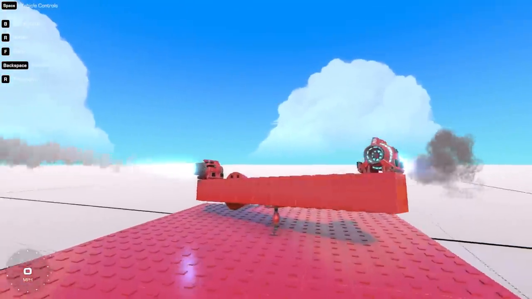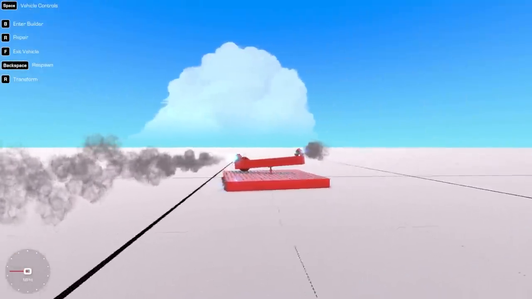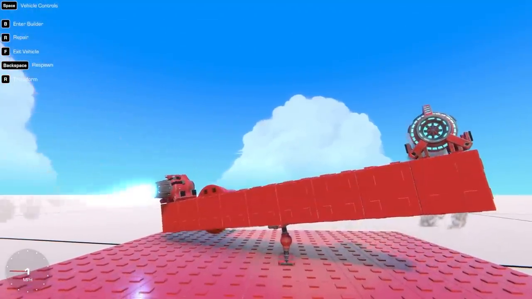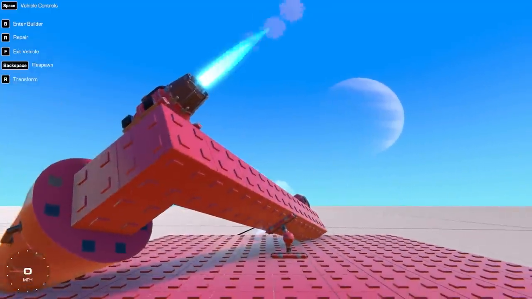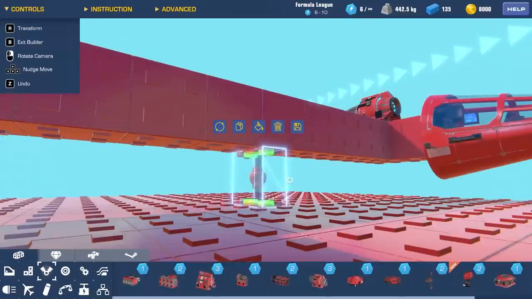So let's have a look at this. We're sort of flat. I'm firing the rockets and it's not moving. Why is it not moving? Oh, is it a fake ball joint? I think it's not actually a ball. I think it might be locked. Oh, well, that's annoying. Right, hang on a second. So let's delete this ball joint.